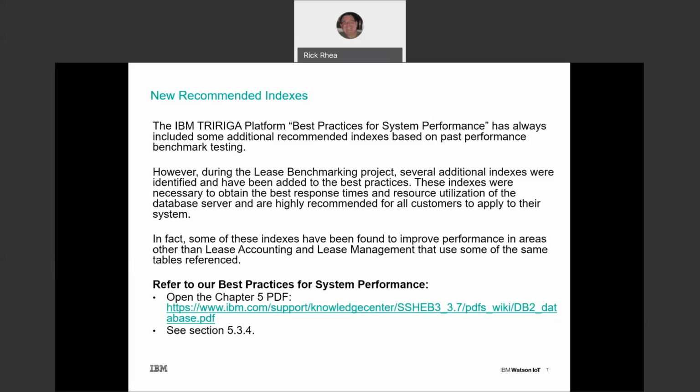Below is the link. You can follow that link, it'll download a PDF. Take a look at section 534 and the indexes will be there. As I mentioned, we did our testing on DB2, so those indexes are written with DB2 syntax, but it's really easy to modify them to be Oracle if you would like to use them on an Oracle database.